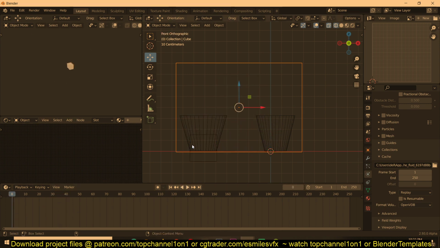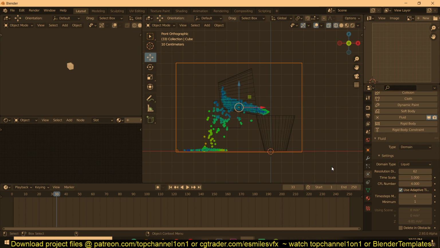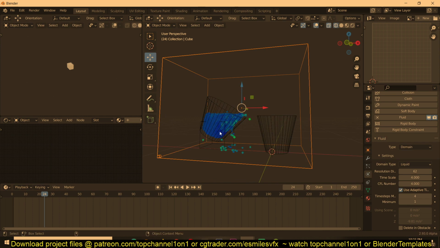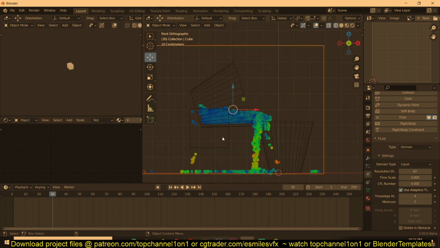And if your fluids are going through the mesh, I've found that increasing the time scale helps a bit. So if we increase this to something like 4, playing with the time scale can help a bit. Again, the implementation of MantaFlow in Blender has not been the smoothest, in my opinion, because it's a bit confusing. So you have to do a lot of experimenting to get what works for you in the scenario you're in. And I found that playing with the time scale helps a lot in getting rid of some of the artifacts that might come. And you can see now we're not getting that a lot, except we are still getting a few particles coming through, but I think those were just splashes.